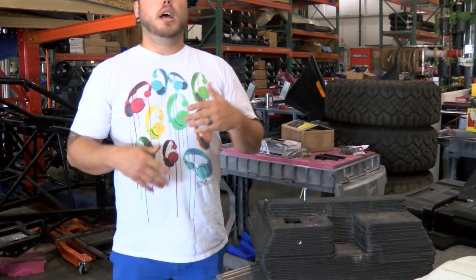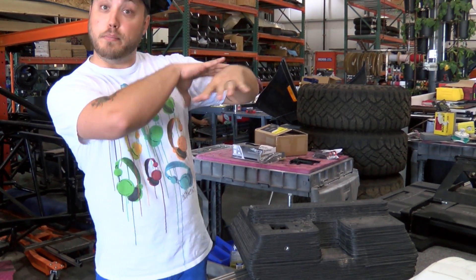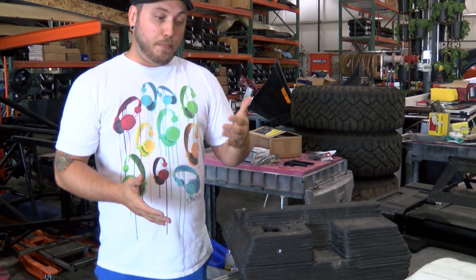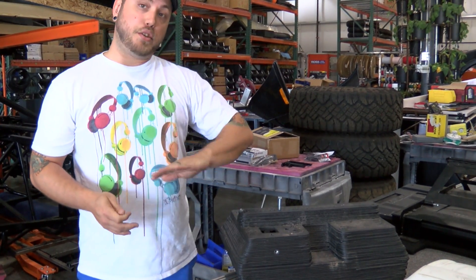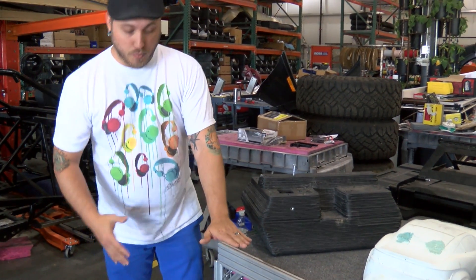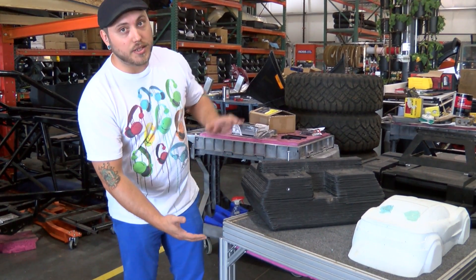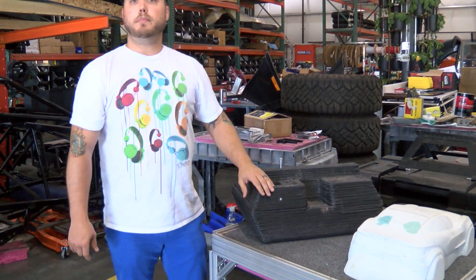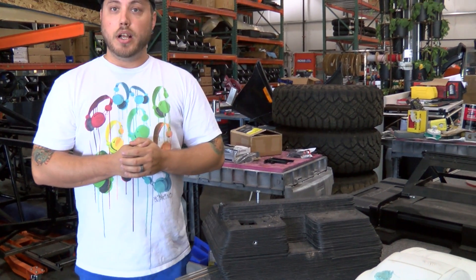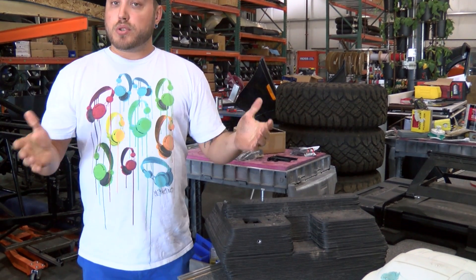Another thing I wanted to talk about is people are having trouble with the roof because of the 45-degree overhang — you can't just print in midair, there needs to be some structure. The printing deck is only 2 feet 10 inches off the ground, that's 34 inches — not very high. But when you're printing a car it's going to be lifted up onto its wheels, and if you print the roof separately you're going to be able to snap that roof on. Make it removable, because we are trying to print a roadster that's good for some daytime sunny driving.